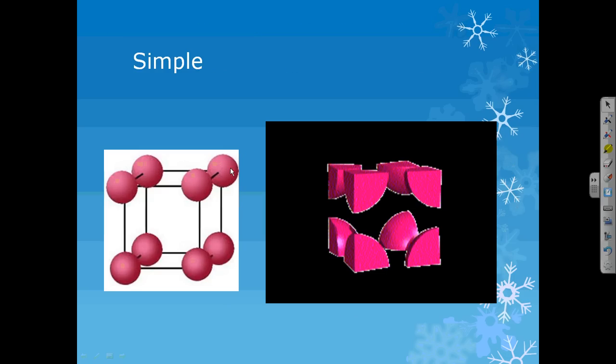Before we talk about face-centered, here's a simple picture. We'll look at that first. What that's saying is, if I cut off just what's inside of this cube and try to represent that, you'd see just 1/8 of the sphere would be inside of it. Now, if I put all these together, this would give me a hemisphere, this would give me a hemisphere. Together, they'd make one sphere, or one atom is inside that cube on a simple cube.